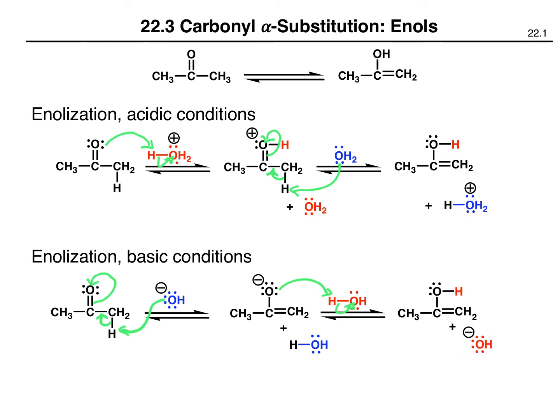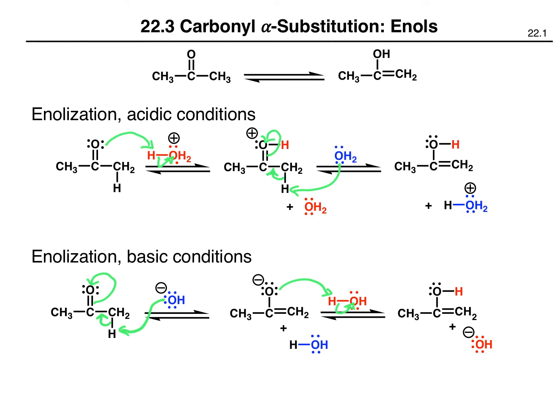So in both cases, the reaction is catalyzed by acid or by base. Notice that the same two steps happen, they're just in a different order. Under acidic conditions, the oxygen becomes connected to the hydrogen, and then the double bond forms. Under basic conditions, the double bond forms, and then the oxygen becomes connected to the hydrogen. So analogous steps, but in a different order. Now keep in mind that for simple aldehydes and ketones, the equilibrium lies toward the keto form. But you still have to remember that the reaction happens both ways.